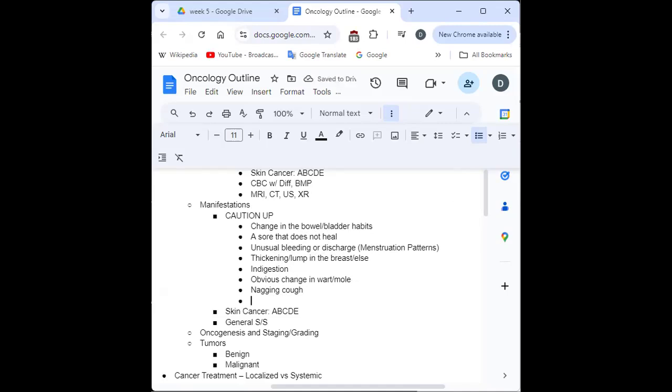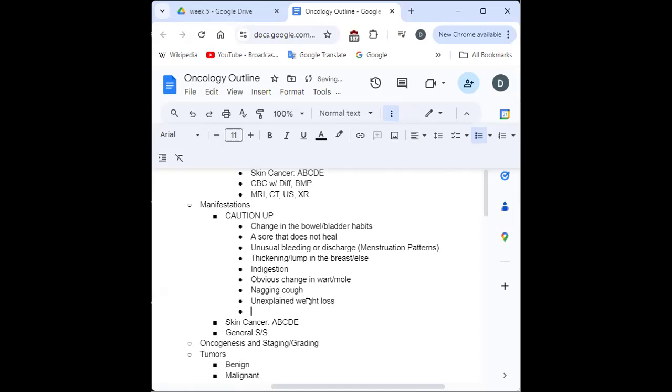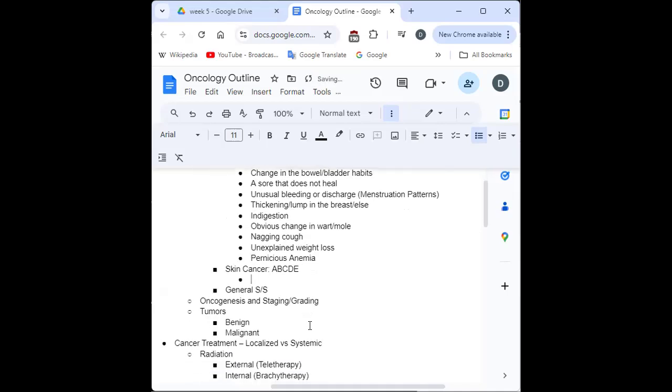So for my U and P, I used the U for unexplained weight loss. So weight loss that's not intentional. People that have cancer a lot of the time will be losing a lot of weight. That relates to what we talked about, how cancer cells over time try to create their own nourishment line and blood supply line. So they'll start stealing nutrition and blood supply from the rest of the body. That's where some of that weight loss comes from, as well as general cell damage. And then pernicious anemia, the P. So you'll have anemia, deficiency of vitamin B12, and all that other stuff you learned about. I think with Kaylin's session, you already talked about this, so you should know it. So let's see, what are your skin cancer ones?